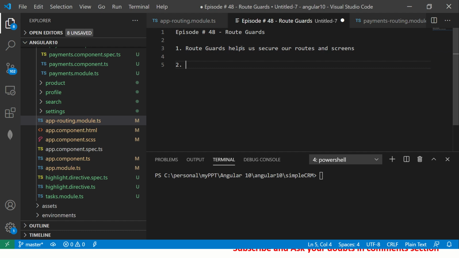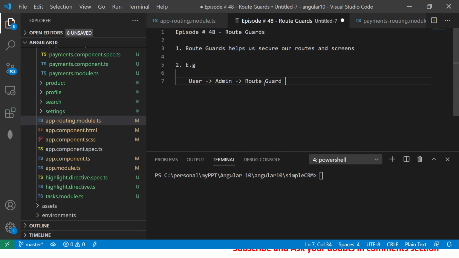Now think of it this way. I'll give you an example. The user is trying to access a route which says admin payments, which we can say is slash admin. He's trying to access this route. Now we are putting a route guard, or a checkpoint, or a gatekeeper.